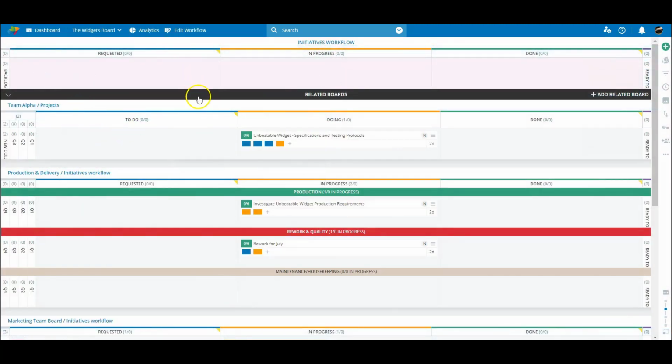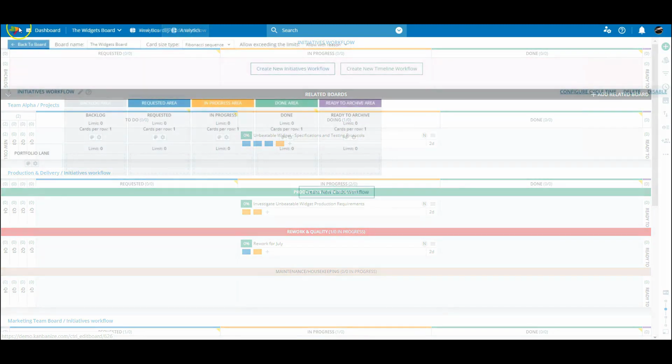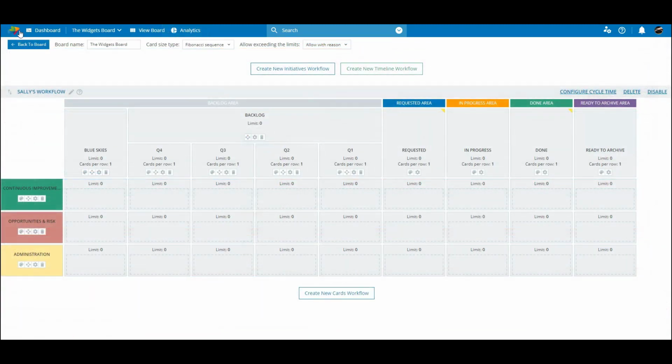Related boards are always displayed below this rather definite black line. Above the line is Sally's personal initiative lane that can be further broken down into swim lanes, and the backlog can be customized to perfectly suit her management focus. This level of detail is generally fine for Sally's style of working, although she always has the option to investigate anything that is hindering throughput in the departments under her control.